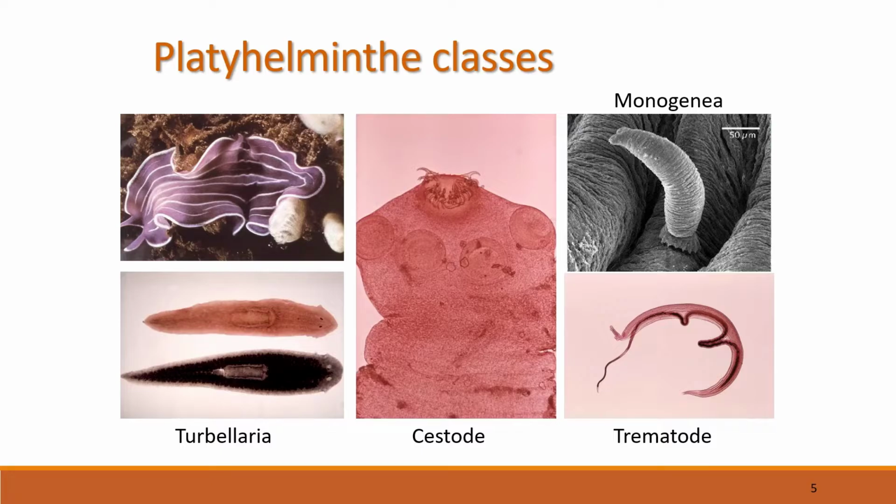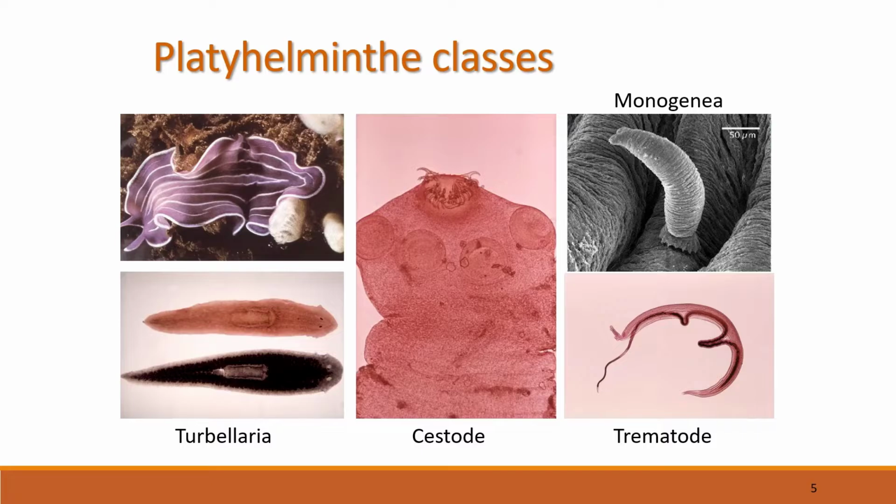In the middle, we can see the anterior end or the scolex of a cestode, showing the attachment hooks surrounded by these four suckers, if you look close enough. There's a monogenia as well in the top right-hand side of the slide, which is hooked onto a fish, and a trematode as well, known as a schistosome, in the bottom right, which has been removed from the blood vessel of its host organism.